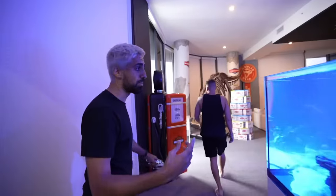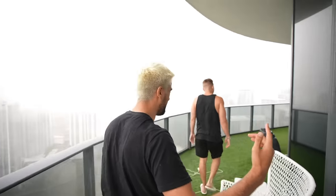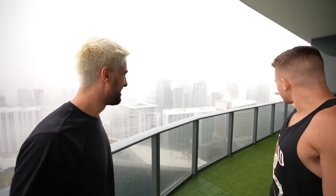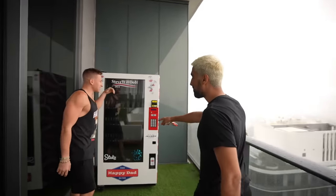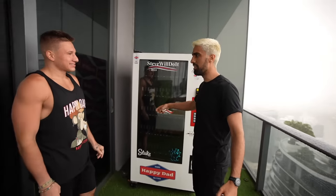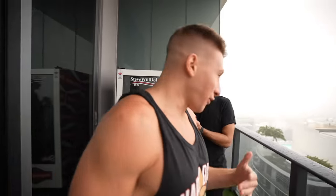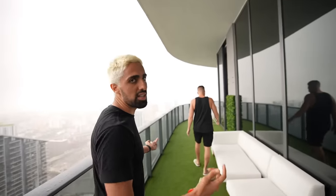This is the best part. When you live at the penthouse, you're on the highest floor. We have a 360 penthouse view — you can see everything from up here. You can see the water and the airport. On the balcony, we have something even cooler — a vending machine. Steve has his own vending machine. You run a business in here — you have a grocery store, a vending machine, a full bar, a gym. Steve's house is like, you never need to leave.